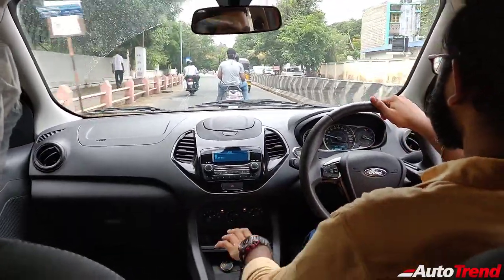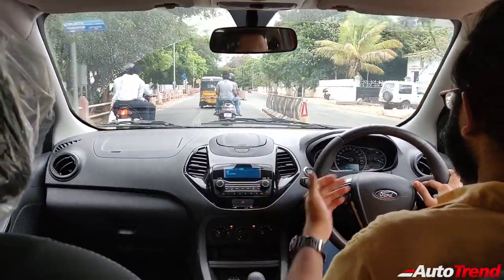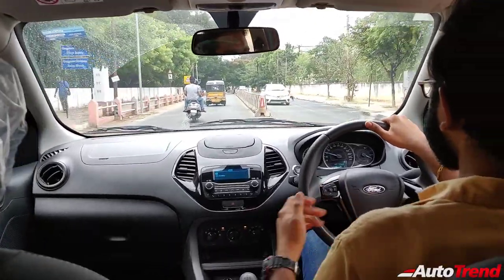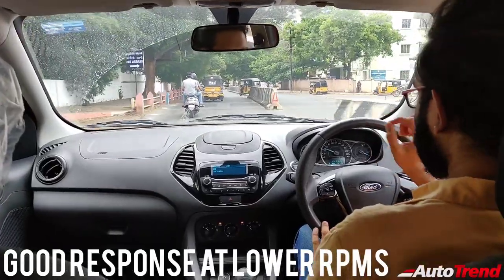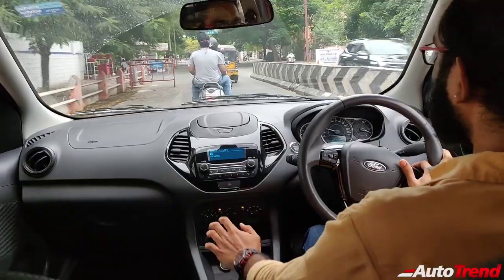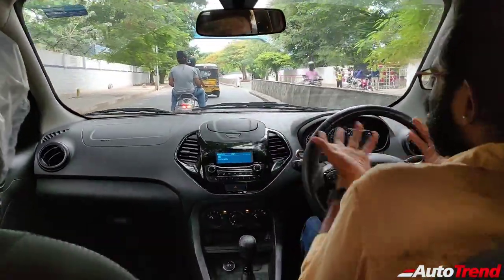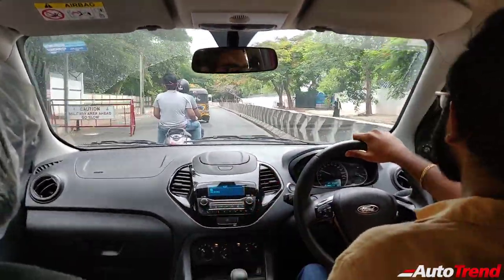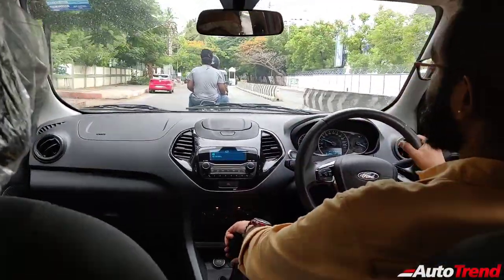There is nothing to fault. Even if you are driving at higher gears at low speeds — I am driving at 40 km per hour in fourth gear and even if I put my foot down there is just a bit of lag before it actually picks up. The turbo spools up around 1500 RPM, which is good for most purposes — for overtaking, for hill climbs, everything. It is beautifully composed and very well tuned.